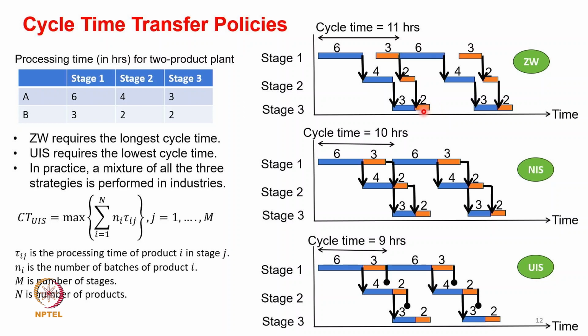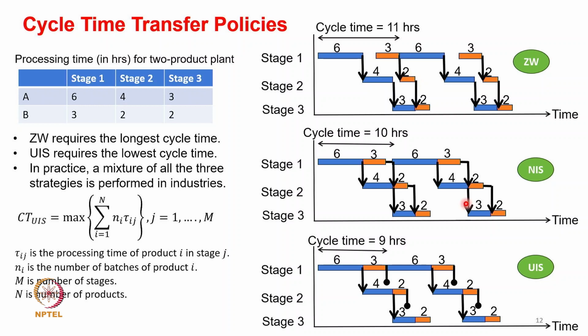And your third stage is only available after 3 hours of A. So, let us solve this backwards. This 2 we just keep as it is. If there is no waiting time, immediately before stage 2 of B is activated, it is again 2 hours. Since it is zero waiting time, you can just move backwards and consider 3 hours of stage 1 for B. So, this is an AB and AB kind of structure. Now you can see that in this case, the cycle time would be 6 plus 3 plus 2, which is 11 hours.